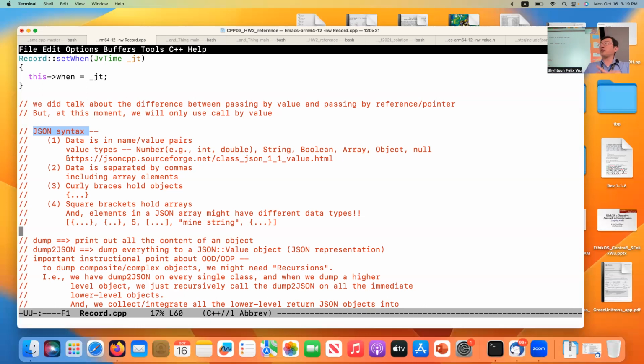Or if you see somebody else using some of the interface you're not familiar with, you can go to that link. So it's a good reference link. Nobody should remember everything there, but just really use it as a reference. And the thing is that the data is separated by commas. So when you have one key value pair and another key value pair, how do you separate them? These are 2 different key value pairs, separated using a comma.